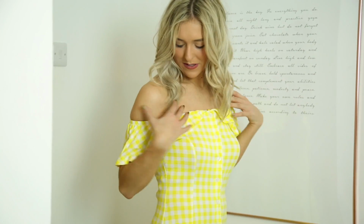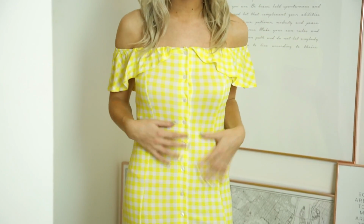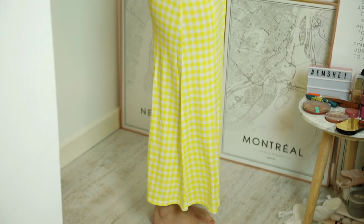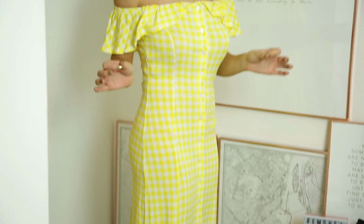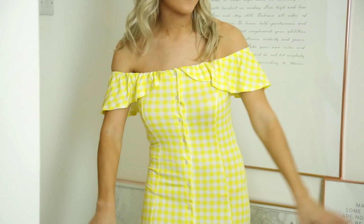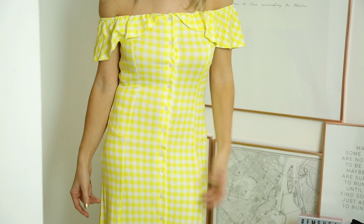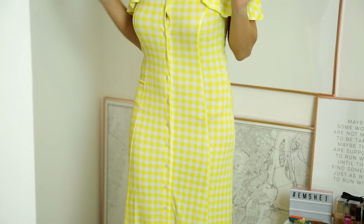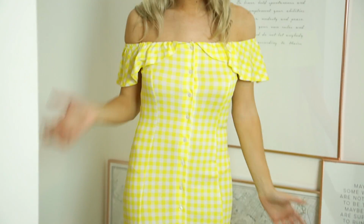I think it's so cute how it's actually really comfortable and really light and loose weight, but so easy to wear and so summery. It just gives me all of the spring vibes. I'm so glad I ordered it. I love that it has the buttons down it and it's really cute with this bit. I don't usually suit frills. You're gonna be like, yeah, you don't suit it, but it's quite cute. I like that it's kind of figure hugging and then nice and out there at the bottom, just a really easy wear. I do feel a bit like the Milky Bar kid, like that kind of theme, but again, it's very Easter. I feel like it's very Easter bunny kind of spring. Well, yeah, it's very spring.